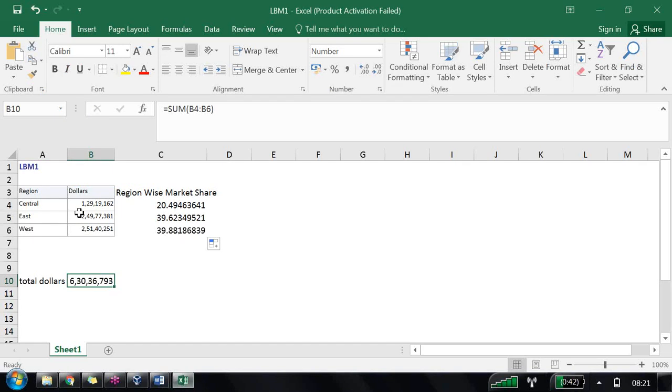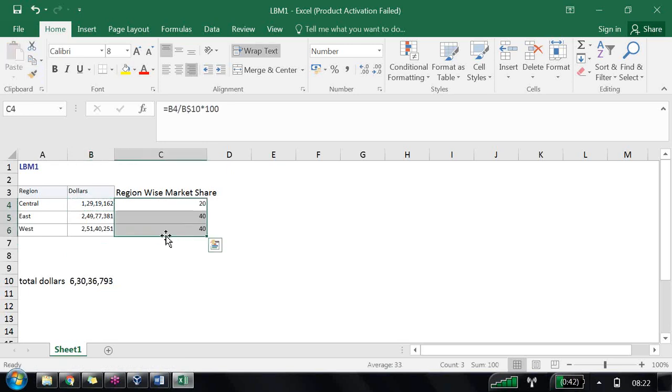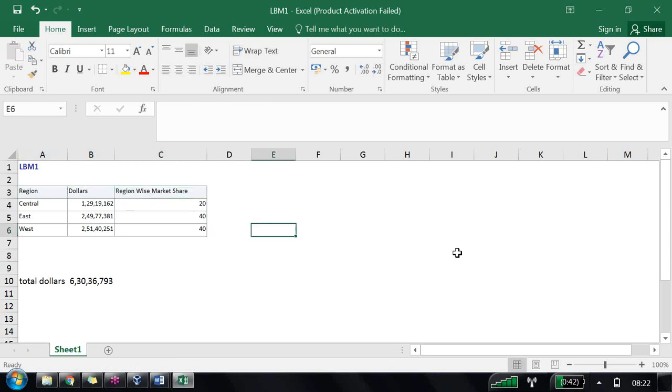It's not rounded. If you want to do the rounding, let's say, apply the formatting. You can apply the formatting, and you get 20, 40, 40. For this column, whatever formatting we have, I'm applying it to the header also. Now, we are clear about it. At the report level, I can calculate it directly.